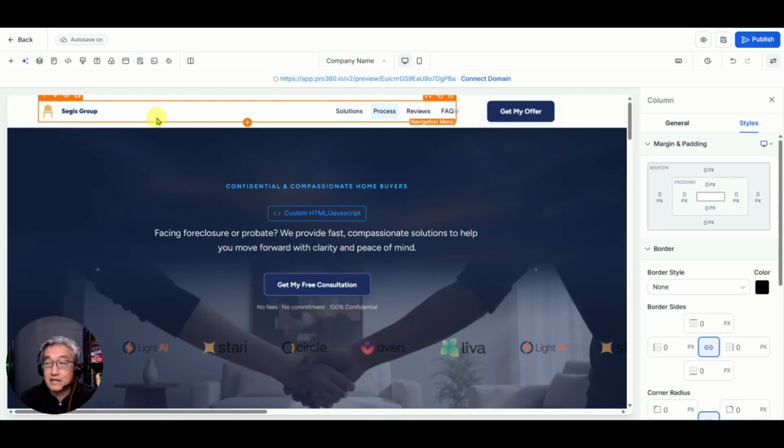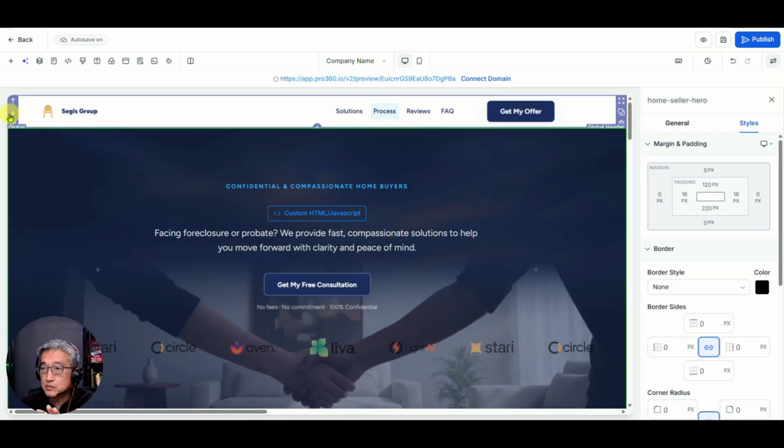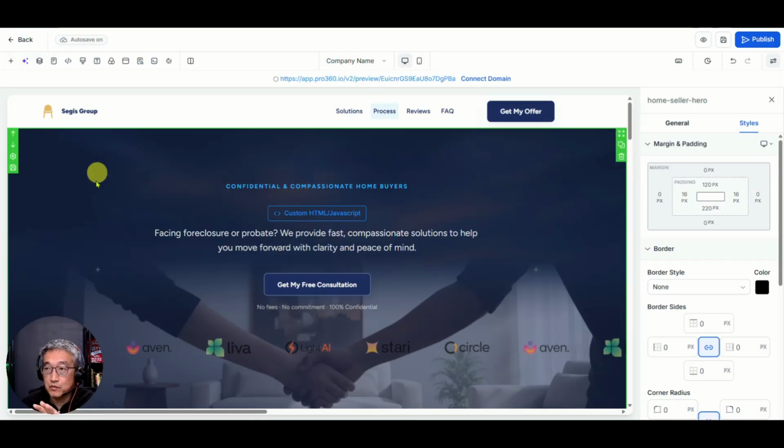We'll talk about that in another video. So for this, I just want to help you understand. So this is what's called a section, right? And you have the ability to add elements within this section. Let's see here, layers.